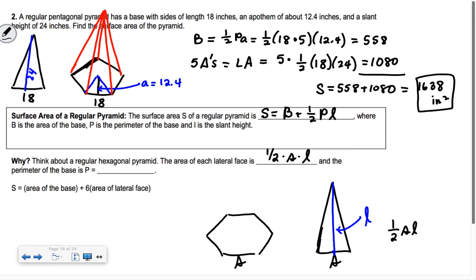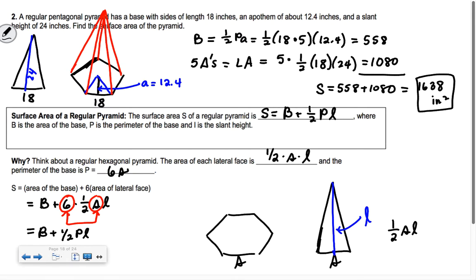Do you guys see that? And the perimeter of the base is going to be 6 of those S's. So if we put it together, what's the area of the base? What's 6 times the area of the lateral face? Then we have our area of our base plus 6, and then our lateral faces are 1/2 SL. So the 6S, what was 6S? The perimeter, right? So putting it together, we have our area of our base plus our perimeter times 1/2 times L. So I'm going to write 1/2 PL.